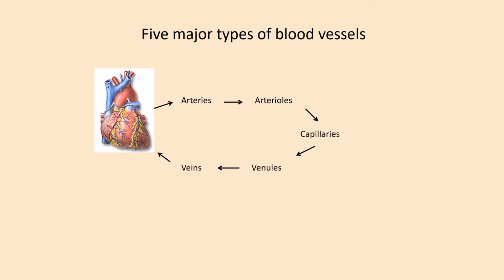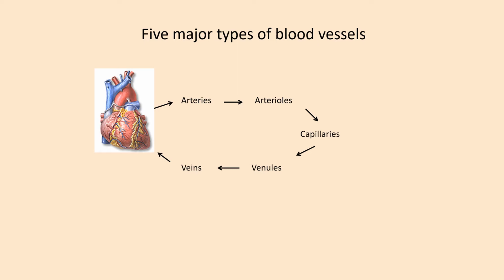Capillaries are the smallest diameter blood vessel, and capillaries are the site of exchange. Only the walls of capillaries are leaky, meaning as blood flows through capillaries, materials can enter the blood and materials can leave the blood. Of all the other blood vessels shown here, only capillary walls are leaky. The others are not. Capillaries, the smallest blood vessels, merge together to form venules. Venules are larger in diameter than capillaries. Venules merge to form veins.